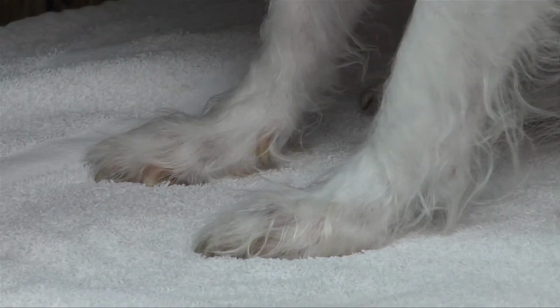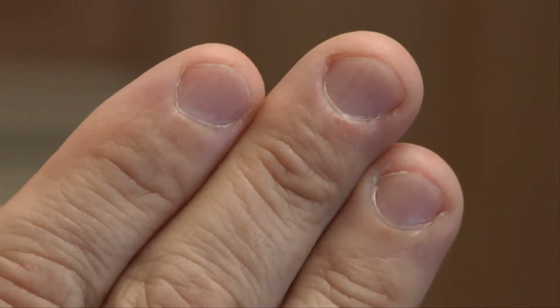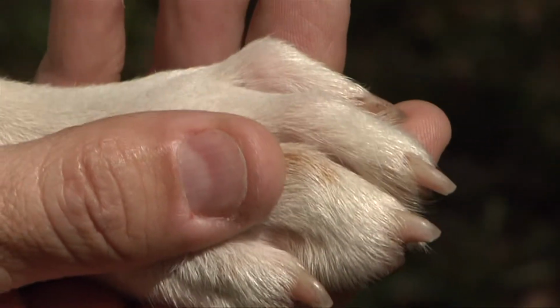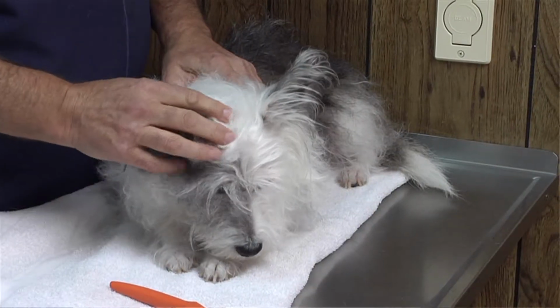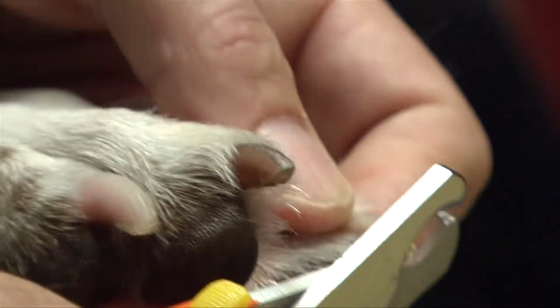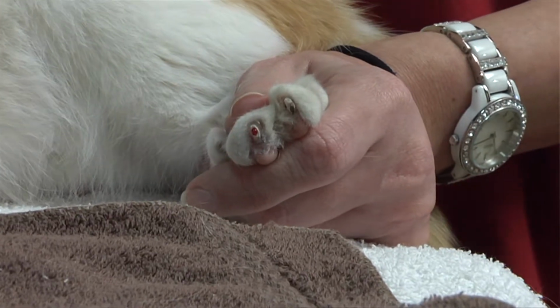If you think about your fingernail, it sits on top of your skin, and underneath that is a blood supply. For a dog and a cat, they actually have the blood supply that runs through the nail, and that comes out from the bony area into the nail itself. Now it'll vary from dog and cat depending on how active they are. And what you want to do is keep the nails cut short so that the vein is what it is. You want to keep that short. If it gets too long, it will cause problems if they break a nail. It will bleed a lot, and it is painful.